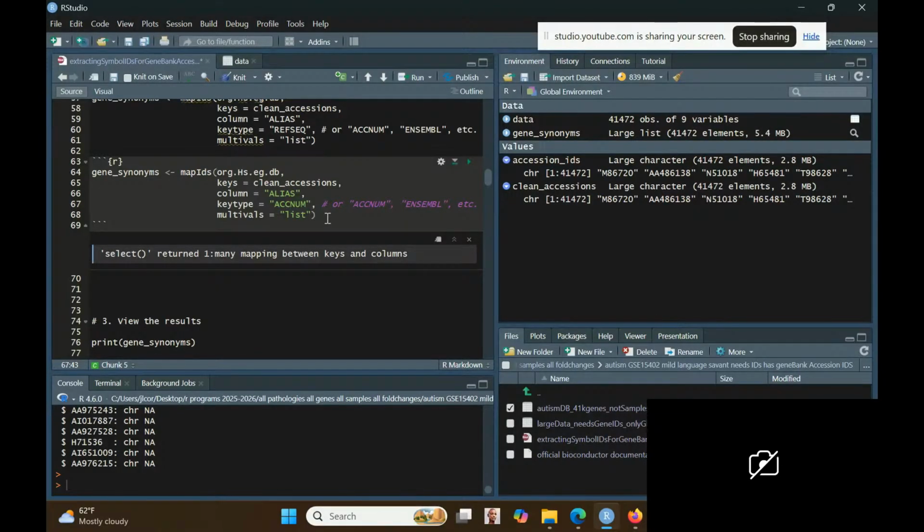Key type. I wonder what keys are. mapIds.